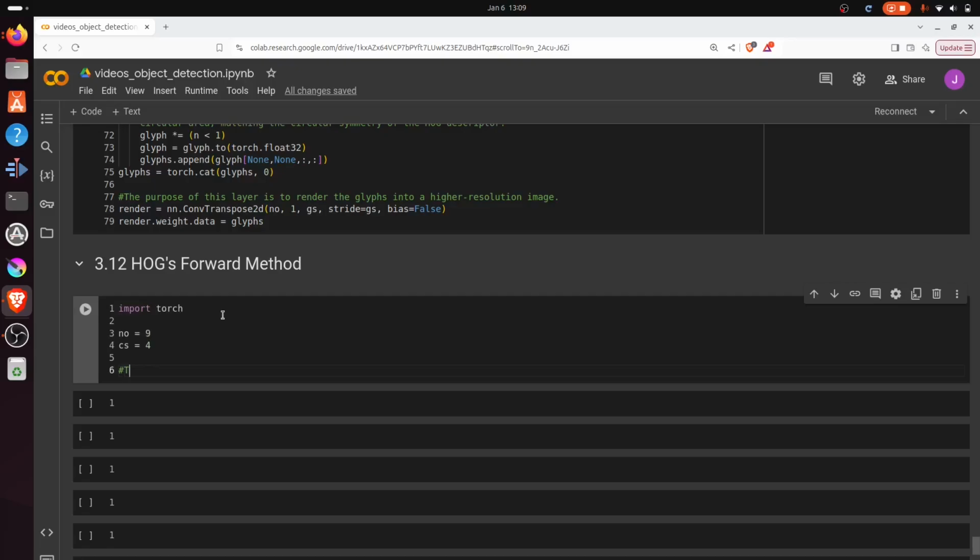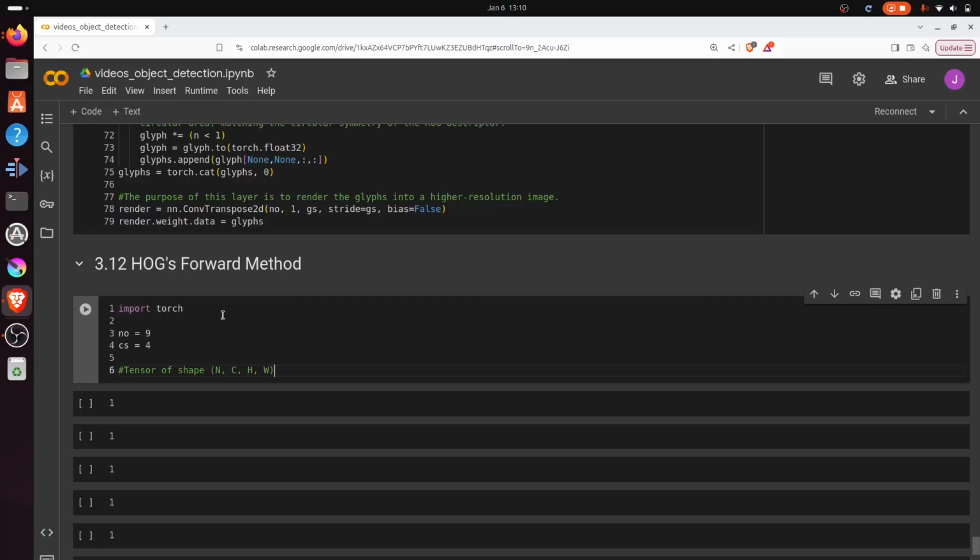Remember that this tensor is going to have a shape of batch size n, the color channels, and the height and the width of the sample image. This will be the input for the forward method.